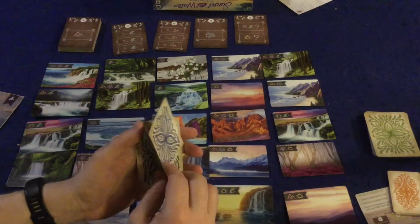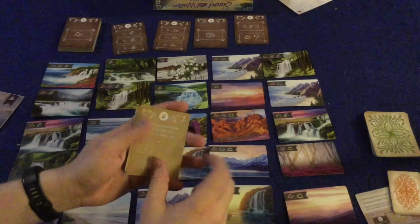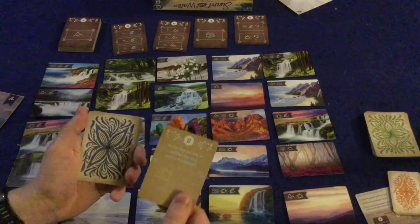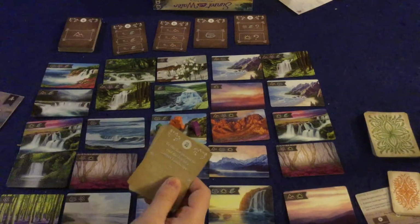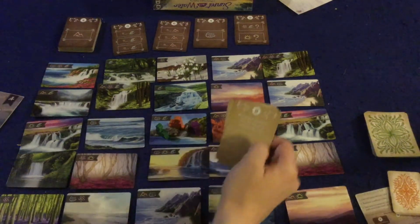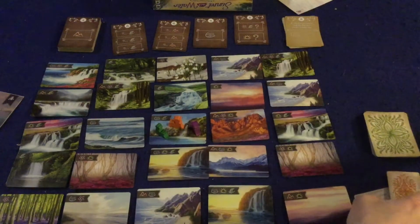So they'll have different ones each day. If you accomplish this task, you immediately take the card, but then if somebody else does it, they take it from you. So there's pros to going early, and there's also big pros to going late as well. It's a little bit of a delicate balancing act.